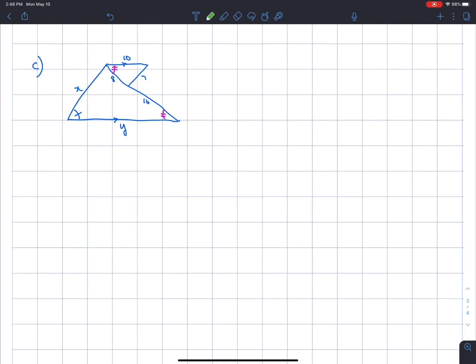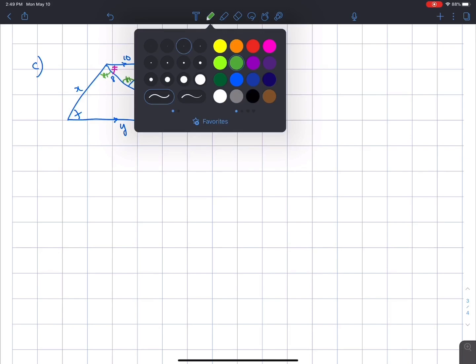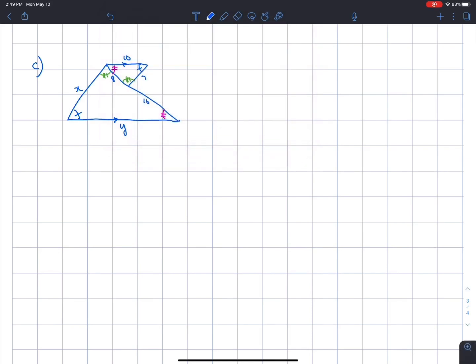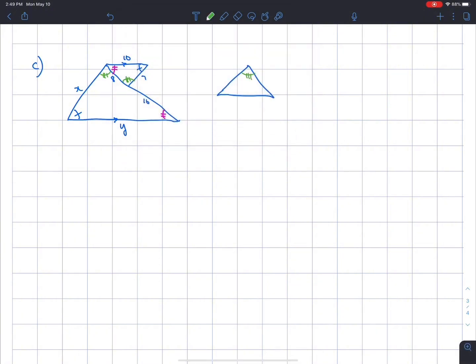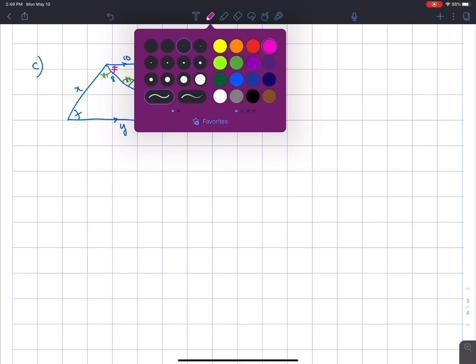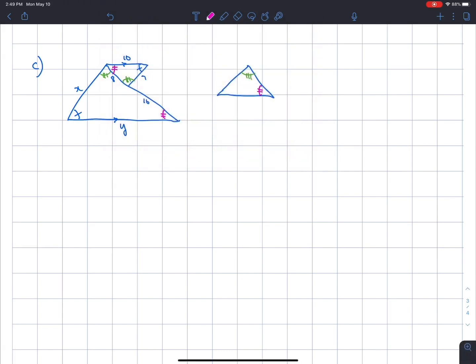No, actually, I don't know that. Oh yeah, I do. They already gave me angle 1 here. So the last angle must be the same. So let me take the smaller one out. Maybe I'll just draw the smaller one in a way that the green angle is at the top, just to make it more comparable. Pink angle will be on the right, and then the angle 1 will be here.